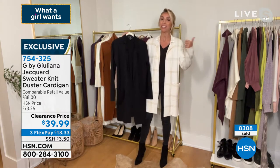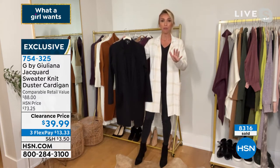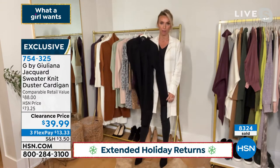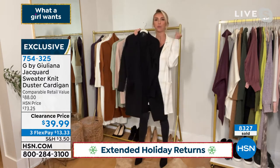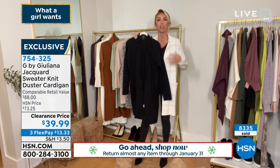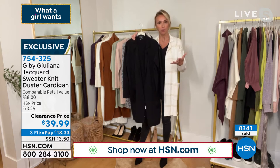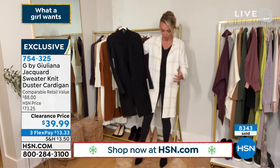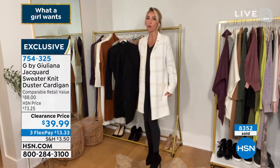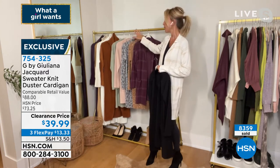So with all of that said, and with the extended return, you have 3 months with this to decide you love it. I would say if you can, maybe get two. Maybe you know you're going to wear the black all the time. This is going to be that piece you gravitate towards all the time, whether it's morning carpool or meeting a friend for coffee, going to lunch, a date night, a more professional engagement, farmer's market on Sunday. And if you can do two, then maybe go for this gorgeous ivory plaid or that wine plaid or one of these animal prints. I mean, these are so beautiful.